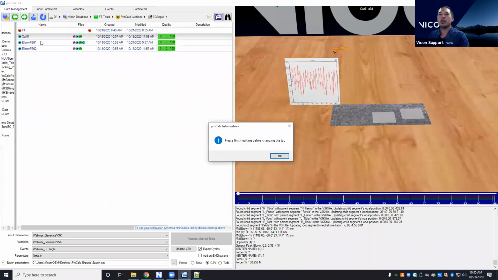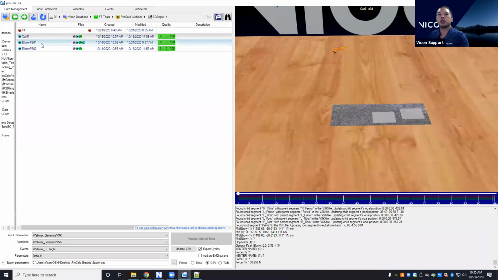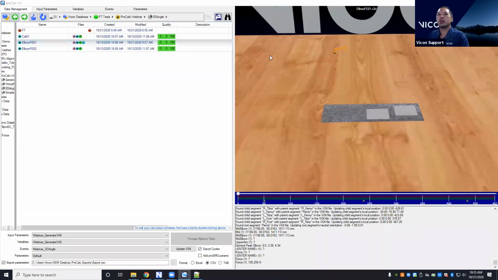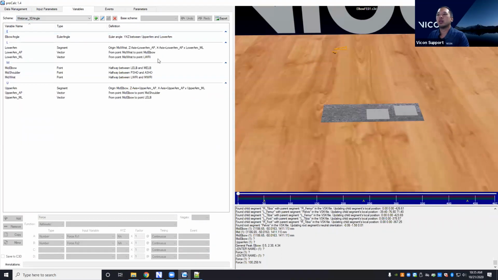In my example here with the 3D angle, as an example, if I load that up. Okay, so let's look at this example here. In my 3D angle example, that's exactly what I did.